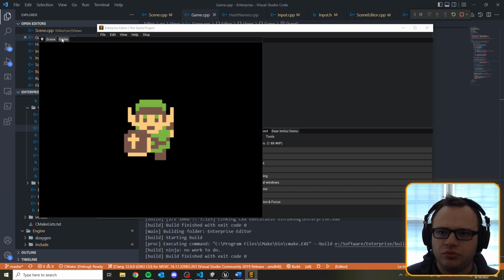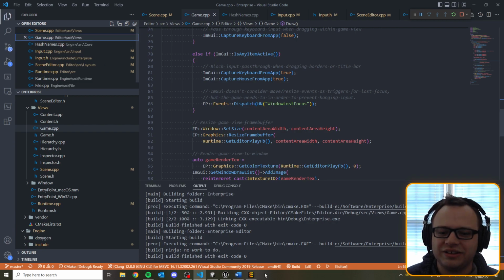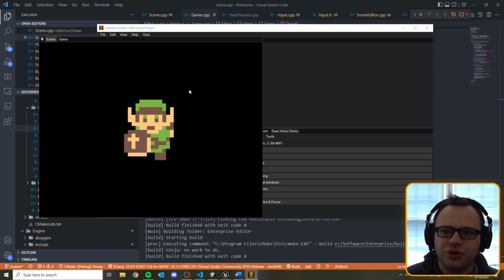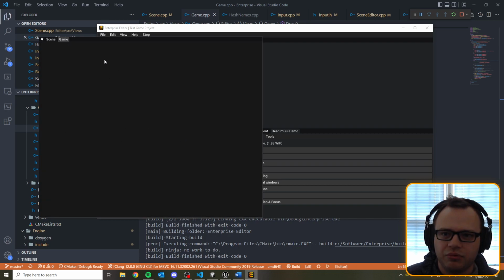We got the scene view. Ah, okay. There's an issue. So I'm able to click and drag inside of the scene view, and it's moving the camera around in the game view. There we go.